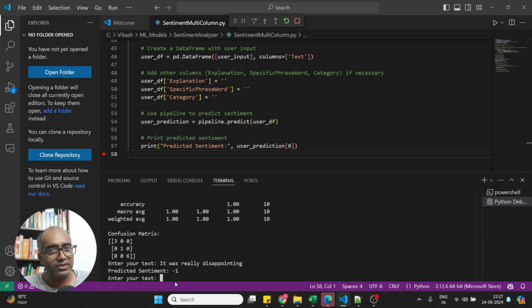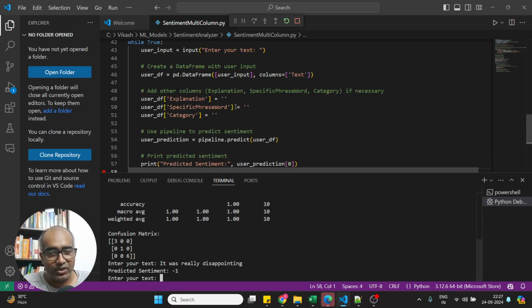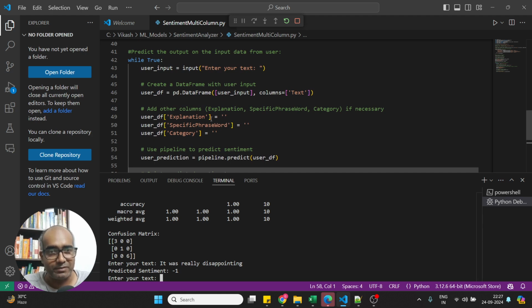I will provide this piece of code to you in the comment section. I also told you in one of the previous videos that I would provide this code, but I didn't because I saw I had to explain this thing. So I decided later that I will add this code either in the description or in the comment section.